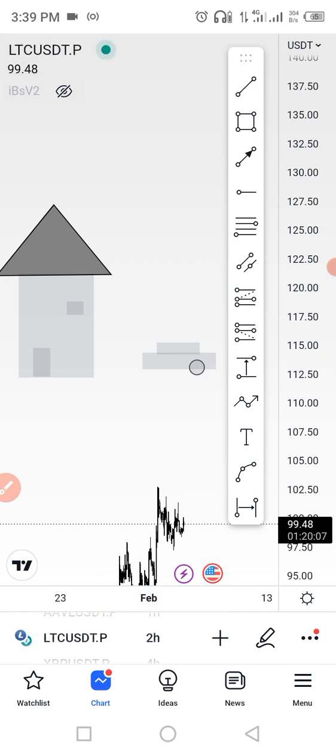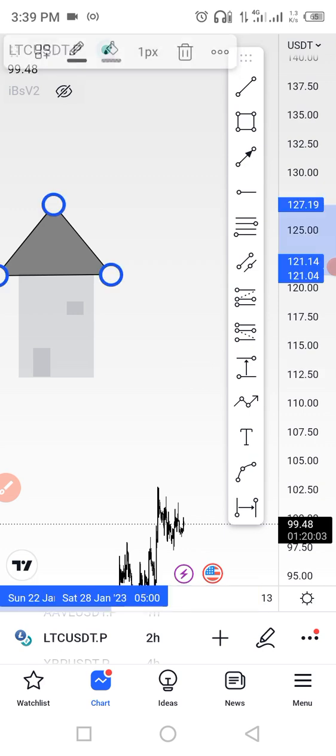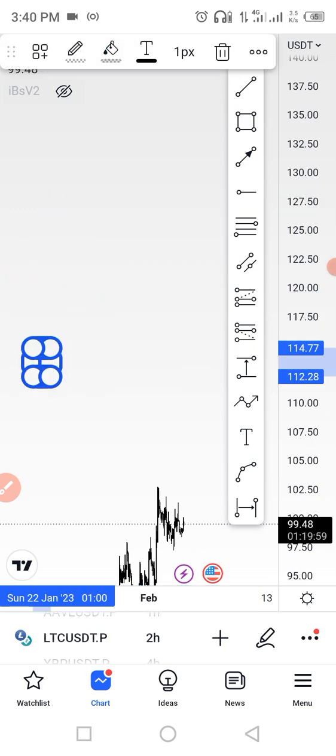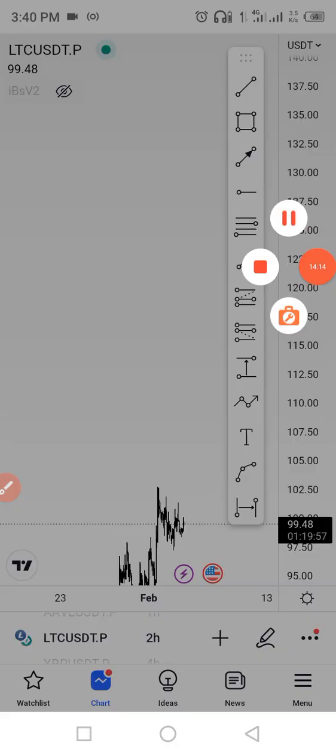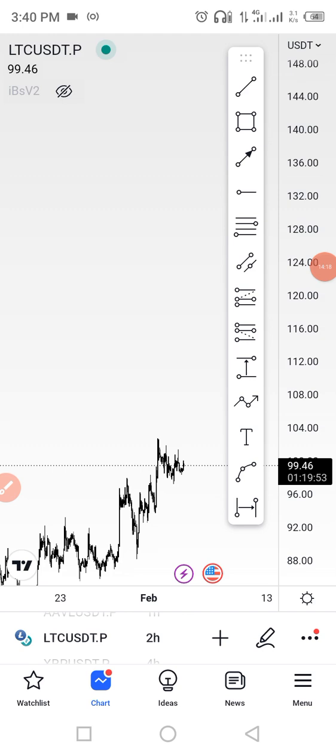So let's go to the other tools that I want to consider. I'm deleting. Once you click on them, click on the delete icon and you're good to go, right? How many minutes have I spent there? 14 minutes. Wow, let me round up ASAP. So sometimes you want to long or short. Okay, let me use the other tools.